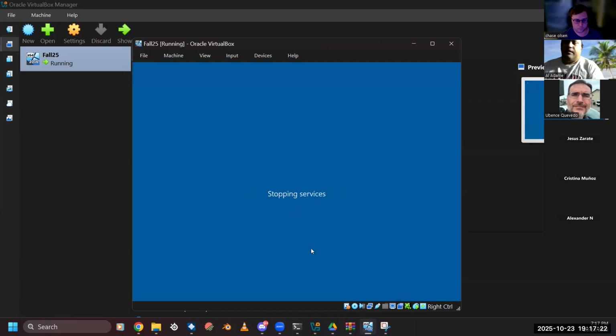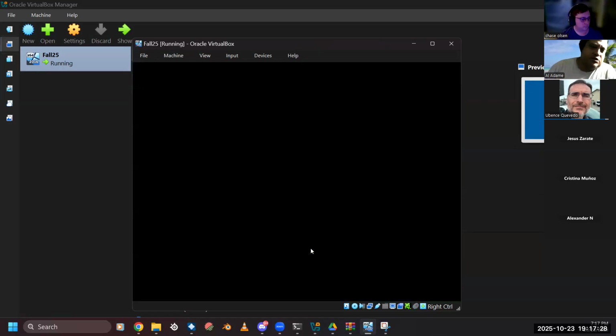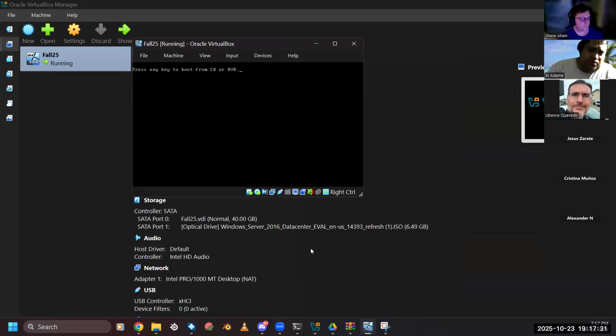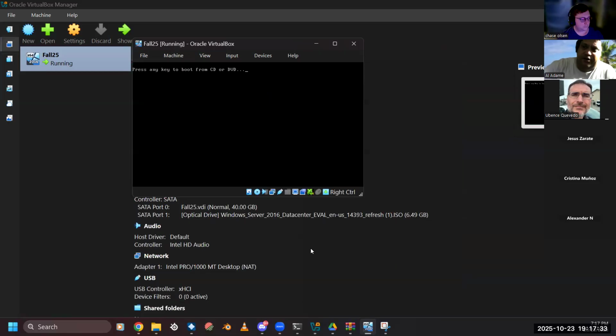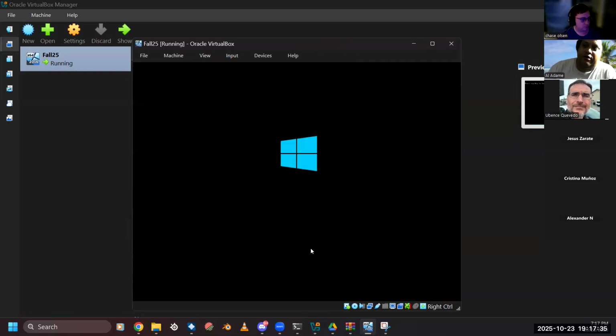Now it's gonna restart. It goes through all these different steps when it's a server. It's gonna stop services. It's gonna stop a bunch of different things running. It'll restart. You're just gonna log in as normal after this. I'll tell you how to fix that later. You essentially have to unmount your image, which is pretty straightforward. I'll include that in the video towards the end.